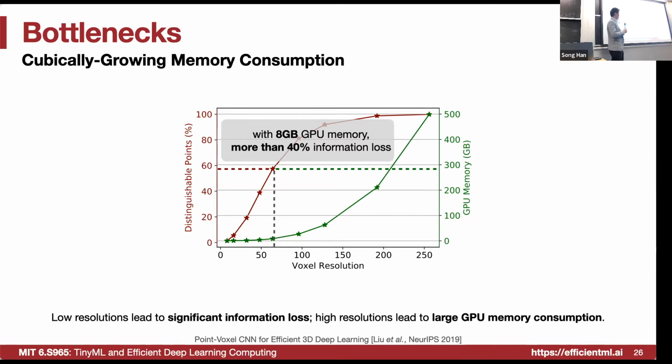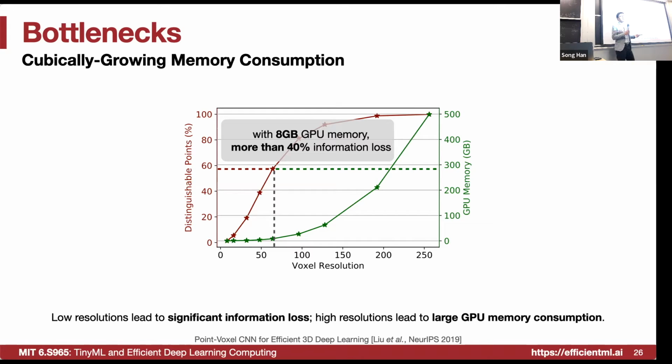So, what's the drawback for such voxel-based methods? We can imagine as we have larger and larger resolution, just like the animation we have seen just now, the GPU memory is going to grow cubically with the voxel resolution. So if the resolution is like 50 or 100, it requires roughly 8 GB memory. So the GPU memory is growing very fast.